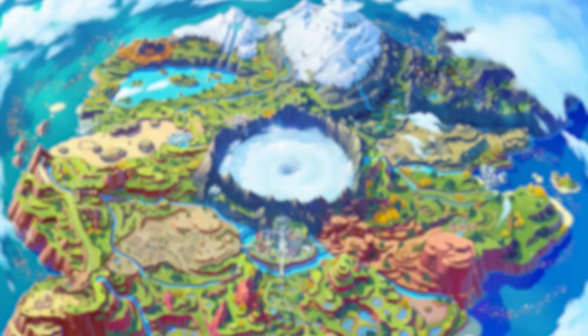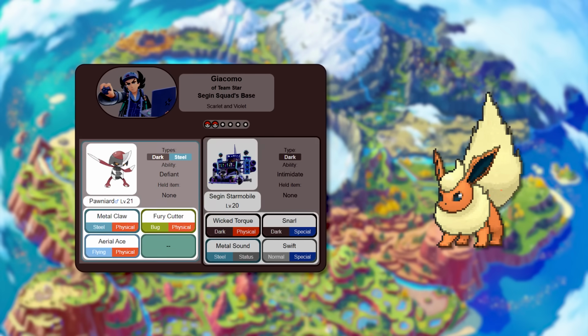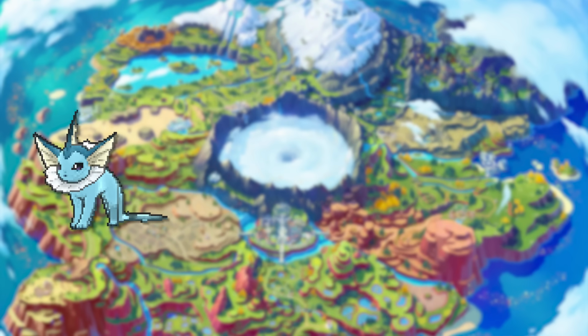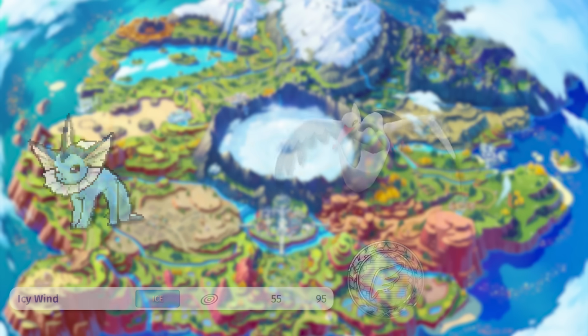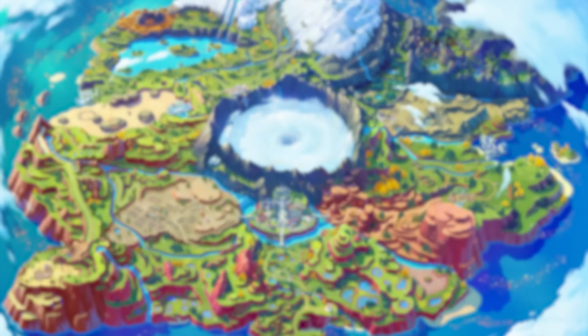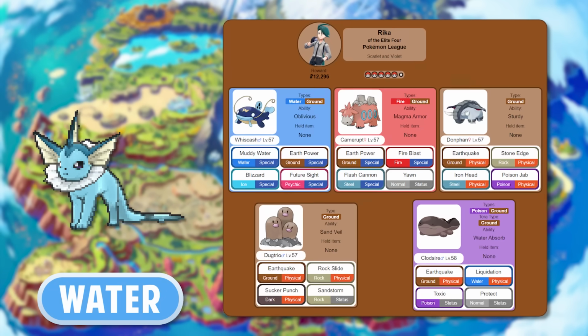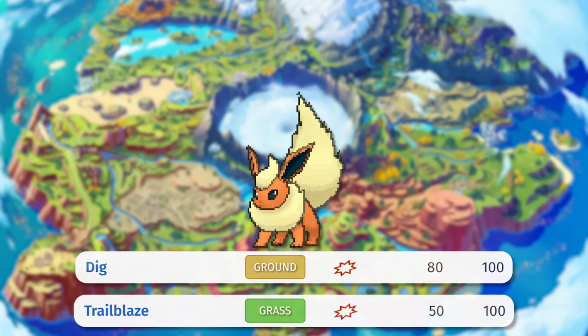So because of this, it's really hard to decide, so I'm gonna put more focus on the earlier battles in the game. This makes it close between Vaporeon and Flareon. Flareon works well for the Bug Gym, Grass Gym, Giacomo's Pawniard, and the Titan Earthworm. Vaporeon matches up well against the Titan Cloth, the Fire specialist Mela, and the Titan Bombardier if you teach it Icy Wind. As you move on later, Flareon's Fire STAB doesn't help much again until the Ice Gym, then the Steel Elite Four, while Vaporeon's Water STAB is good for the Ground Titan and the Ground Elite Four. But with coverage of Ice moves and Shadow Ball for Vaporeon, then Dig and Trailblaze for Flareon, their usefulness can really expand. It's really close, but I'm giving the edge to Vaporeon simply because it's easier to use.